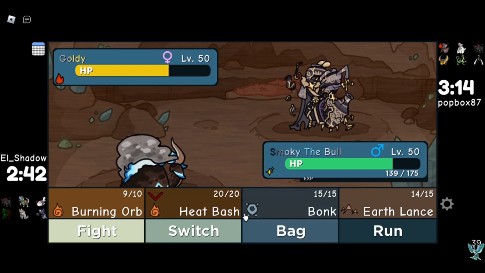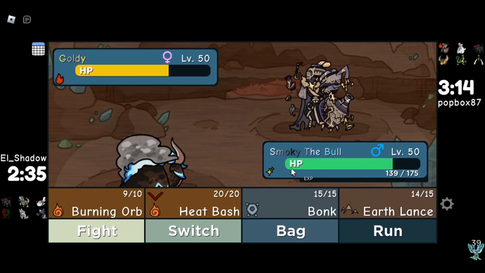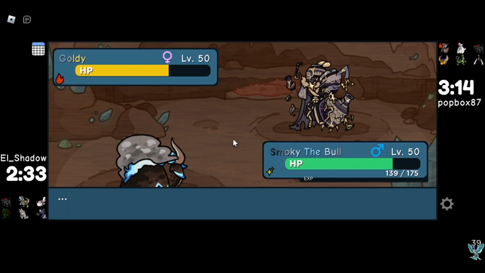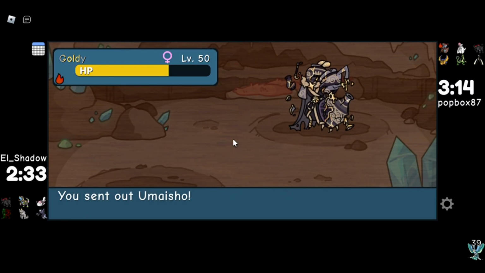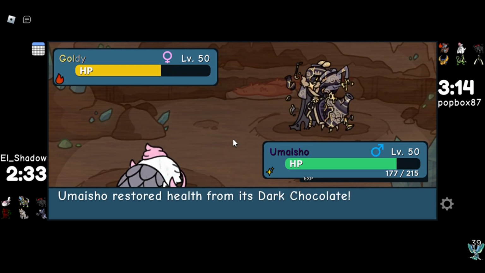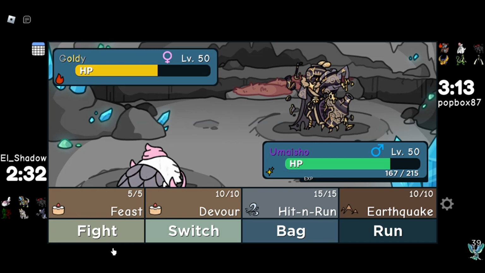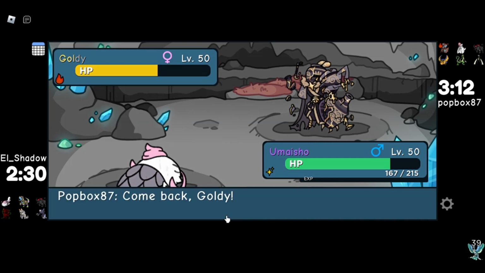Or switch into Umash. Dark Snash, okay. I haven't been keeping track of the sandstorm, so that's gonna be a problem. Never mind, don't worry. Here I'm gonna devour.